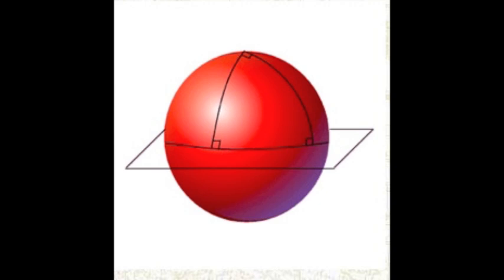To find the length of a side in a spherical triangle, you find the measure of its opposite angle. This might seem weird because it means that sides are measured in degrees or radians.